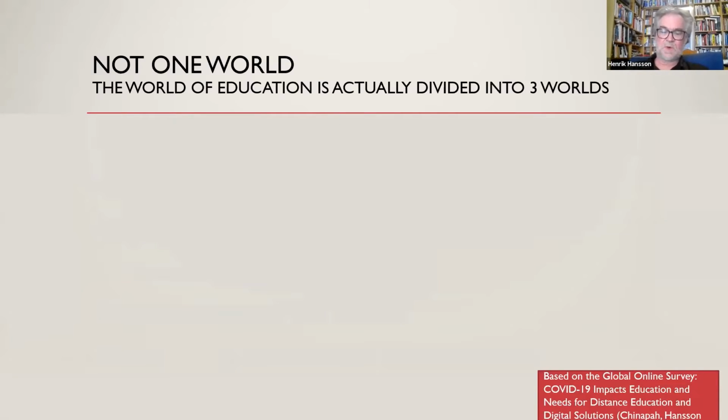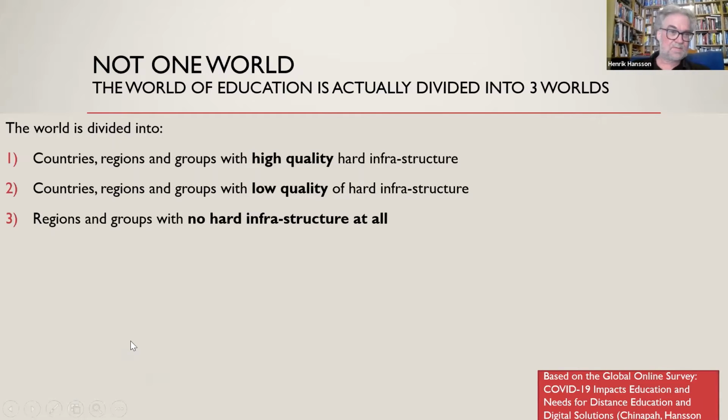So it is not one world. I'm now processing a survey about COVID impact on education with 104 countries responding, 12,800 respondents. And I could see that we are not talking about the same thing, because we have countries, regions with very good, high quality infrastructure like myself here. And that is not an issue. But if you don't have that, that's always an issue with low quality internet and computers not up to date and so on. That's the main problem for many.